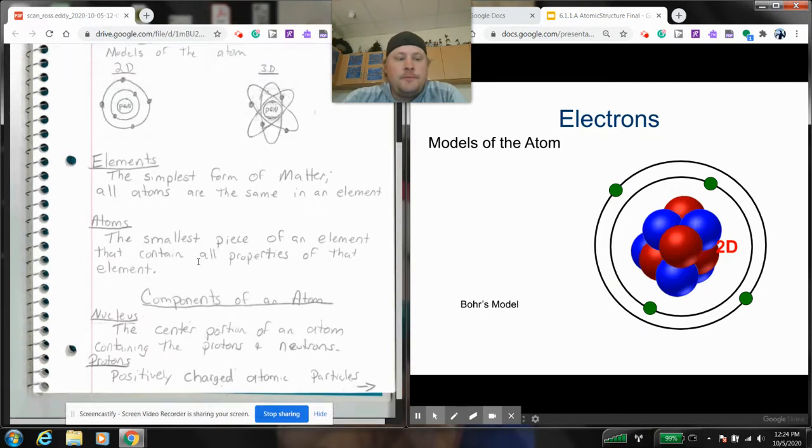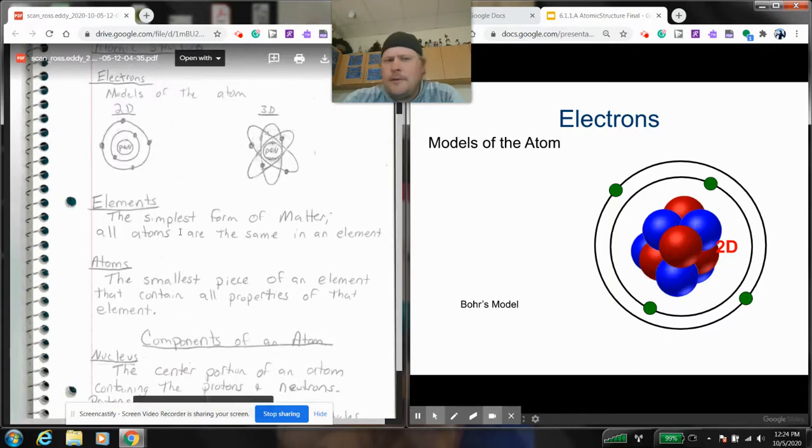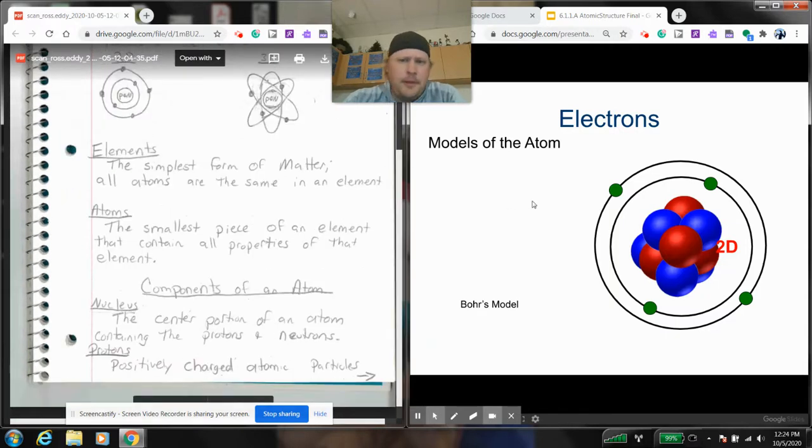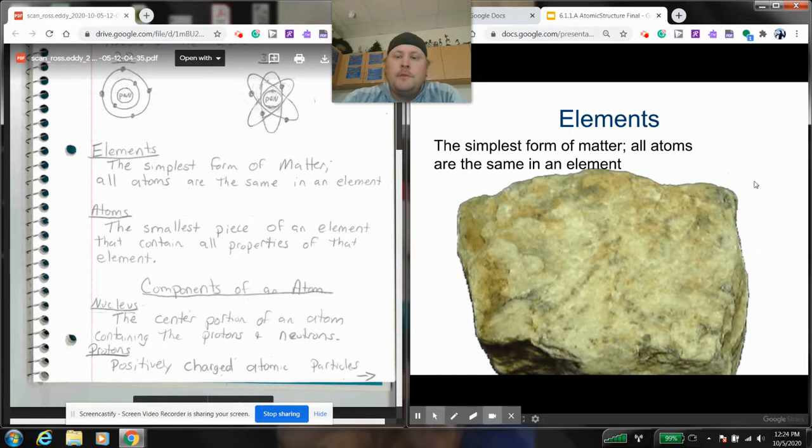So I come over here, and again, this isn't all of our notes. This is just the beginning part. So we turn to the next page. Again, we have our little header, our title, elements. So I wrote elements, and here's the little information. So I copied. Okay. Do I need to draw a picture of this rock? I do not. That's why it's not in here.